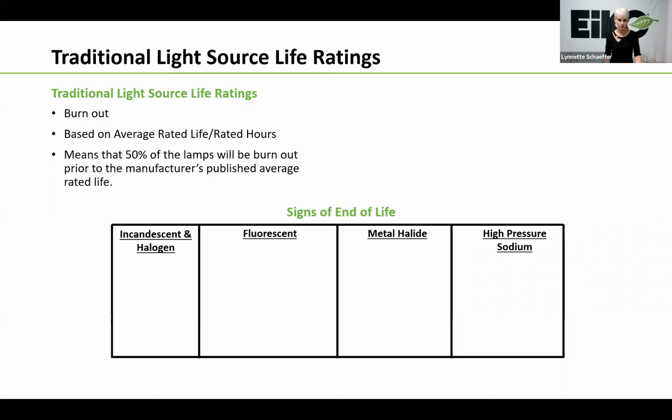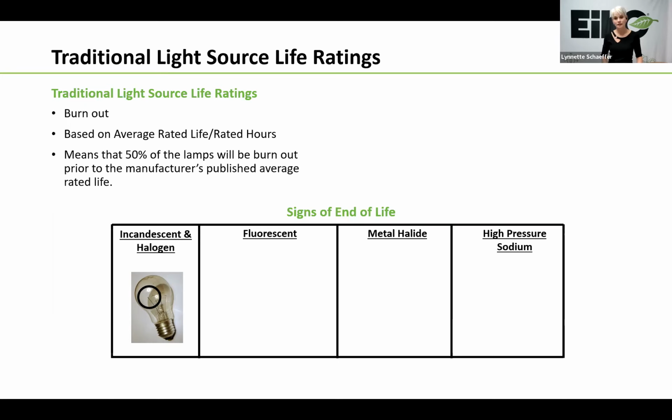Now, let's talk about signs of end of life. There are some things that you can go over with your customer. The first one is incandescent and halogens actually don't have a significant sign of end of life. What happens is that the filament will get weak and then it'll break and then the lamp fails. So if you ever have an incandescent lamp and you're wondering if it works, just look inside there. If you see a break, that means it's not going to work. The other thing about incandescents is they don't like vibration. A lot of times back in the day, we would put incandescent lamps on, say, a piece of equipment. Well, that vibration, or even in an elevator, that vibration can cause the filament to break, and that also reduces the life very quickly.